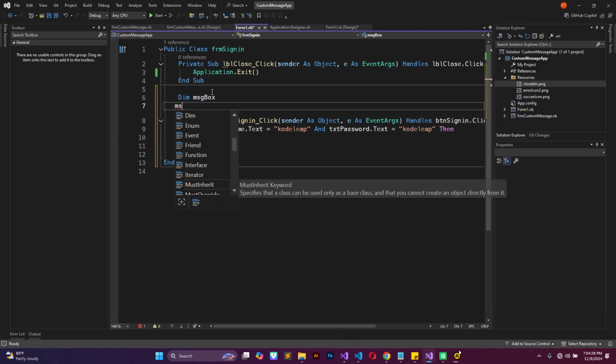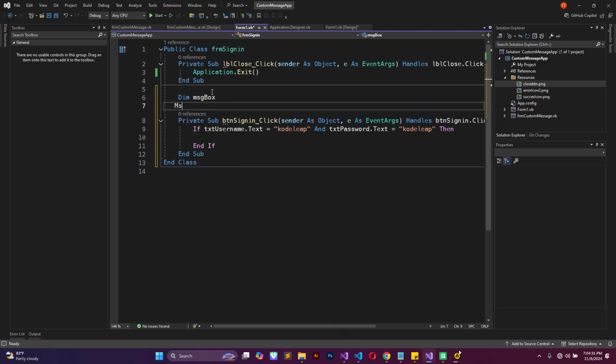Why am I not getting IntelliSense? If you type it the other way, you're going to get an issue. All right, so As New frmCustomMessage like so.